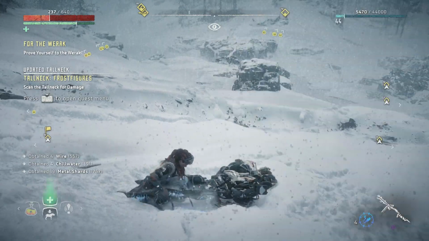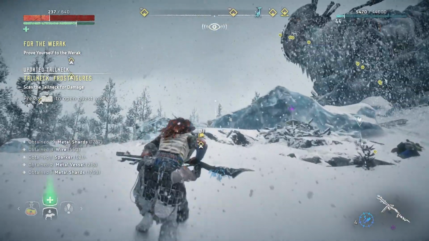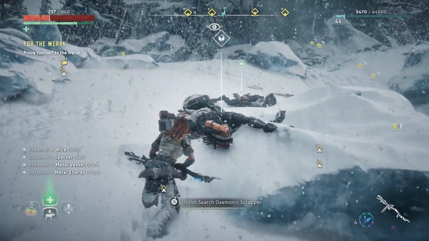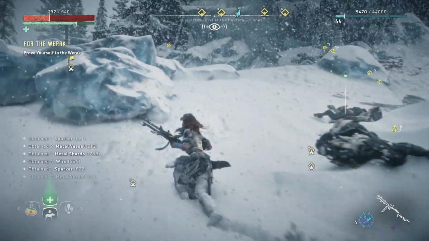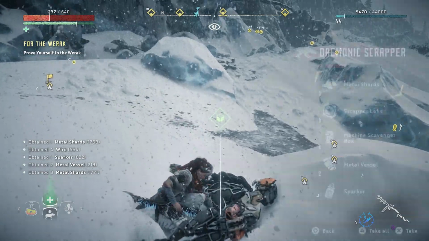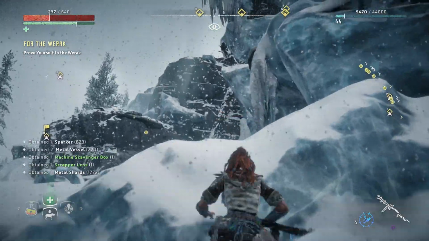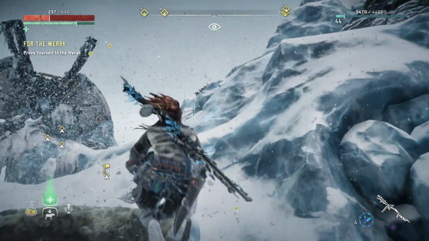Oh, this was part of the quest. I didn't realize killing them all was part of the quest, but it kind of makes sense. Let's collect everything off these dead bodies. Definitely going way easier this time. But I can't see crap with the snow. The snow kills me. All right, we're up on the Tallneck.